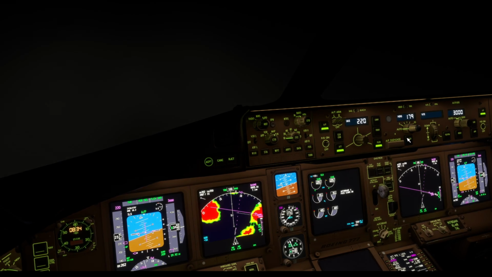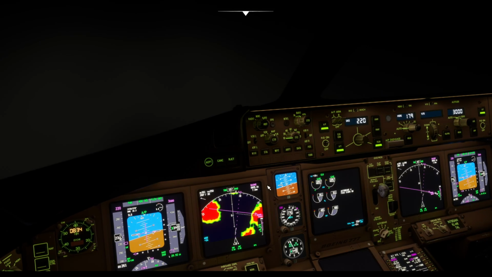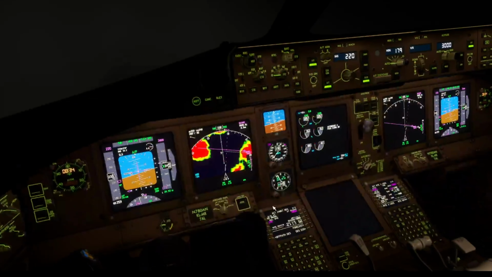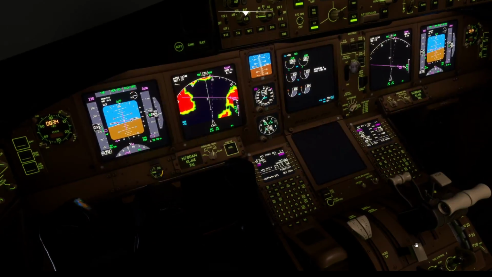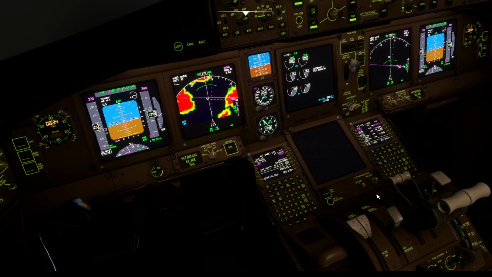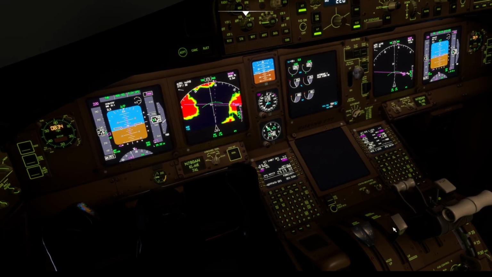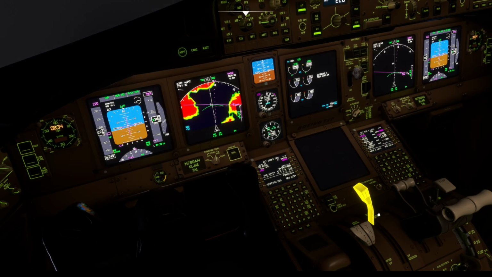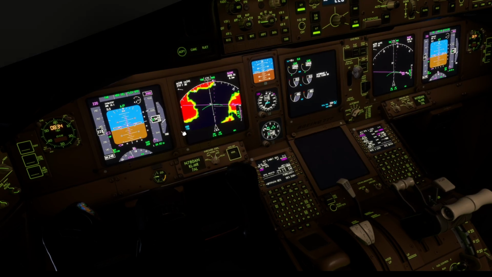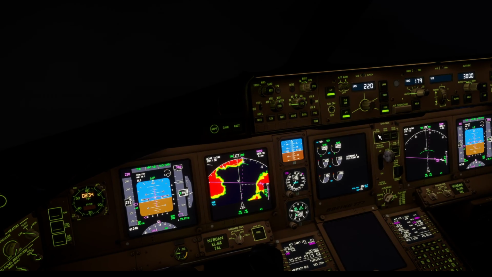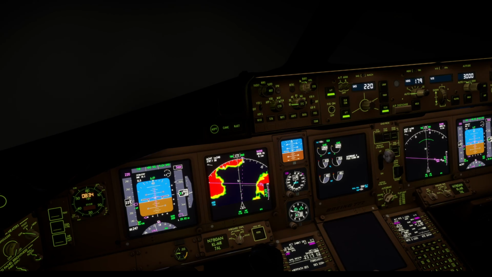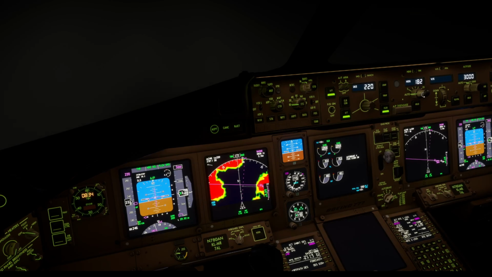But what the weather radar usually tells you is it is reflecting water droplets in the atmosphere. And the higher the reflection, basically the highest reflection is red or magenta. So as you can see, those red spots reflect a lot of water. And it's good practice not to fly into any red areas and to avoid yellow areas.